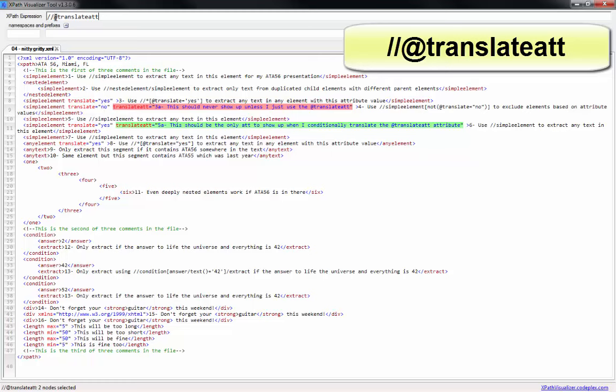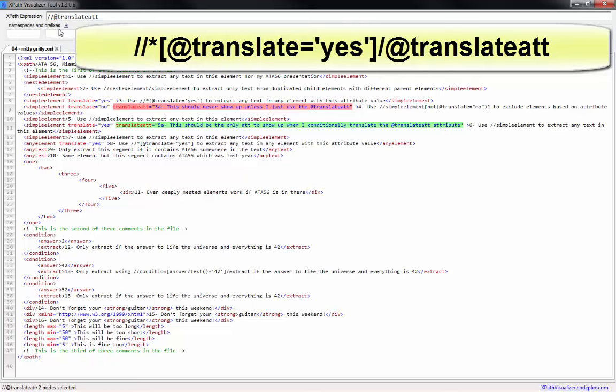And so I can do that two ways. Let's just do that so that we can understand it better. So I'm going to come over here at the beginning. I'll have my star in the beginning to pick everything up. Then I'm going to open my quotes, open my square brackets for the predicate, and put my / at the end there. Sorry, that's a little auto hotkey that added that in. So now I'm going to write my predicate in between those brackets. I could write, just in there, @translate equals yes. And then it would only find 5A.